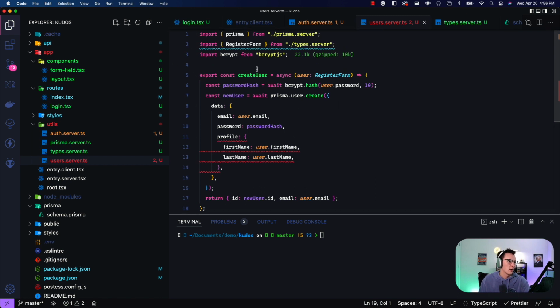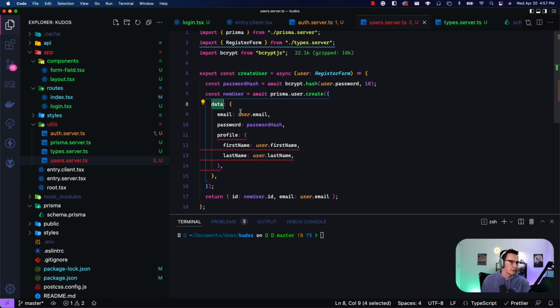And I'm just going to copy this and walk through what this is doing. So this is going to, first of all, hash the password that we give it. It's using bcrypt to do that, and we're passing it through 10 rounds of salting. And then the important part here, we're going to create a new user. So this is using Prisma's create function, and the data we're passing it is provided here. We're passing it an email, our password hash, and then this profile key, which is where we want to store first name and last name. But that does not exist yet. This is going to be an embedded document in our Mongo database, and we haven't defined that in our schema.